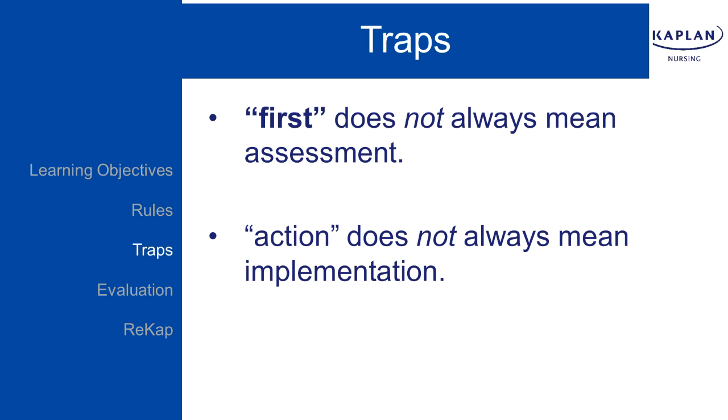Now, the other trap is action does not always mean implementation. And this is important for you to know too. So when they ask what is the first action, don't assume it's an implementation, and don't assume first action means that you automatically assess. You don't automatically do anything when you are answering these higher level questions any more than you automatically do something for the client. You want to think through all of your answers and select the very best response.